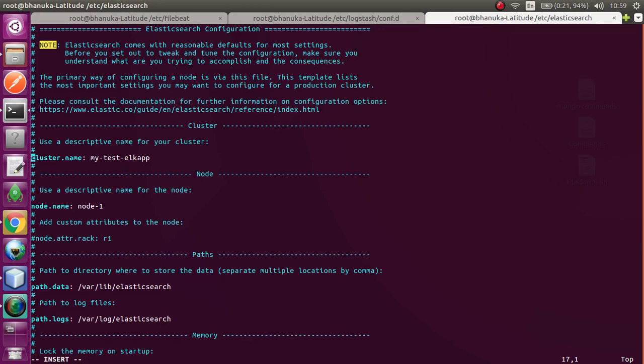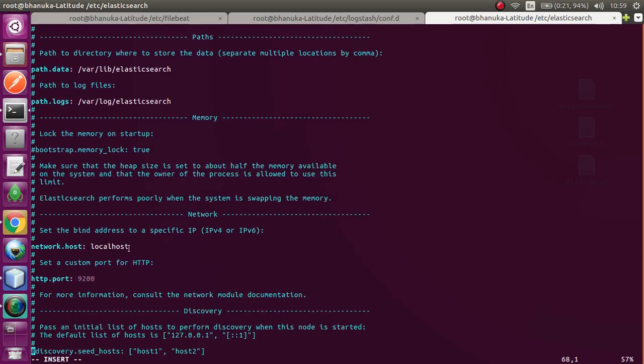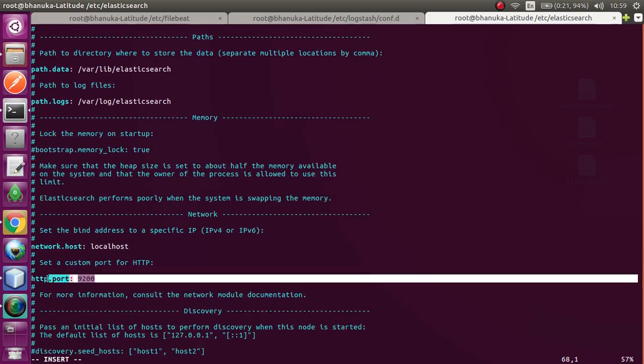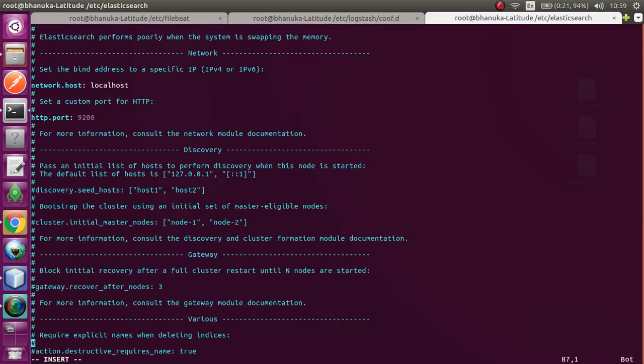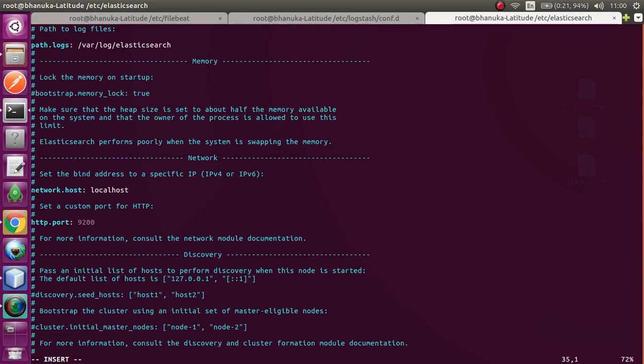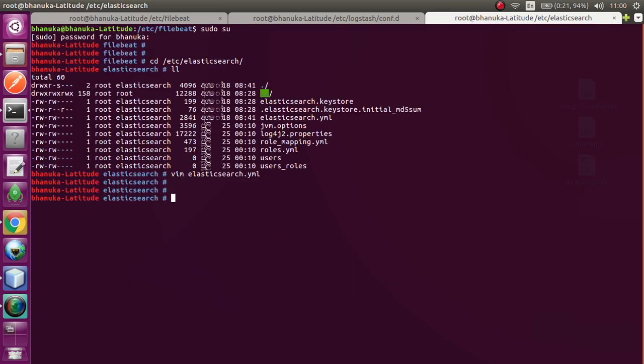You have to give the cluster name, introduce the node name, and set the port and network host. Those are the configurable values for my approach. I'm going to start the Elasticsearch service. It is started.